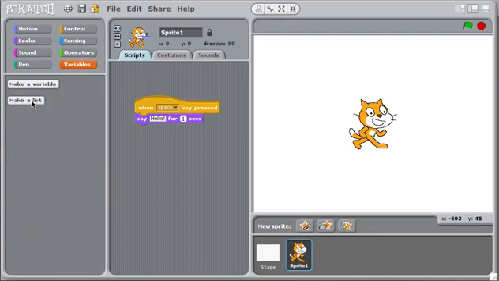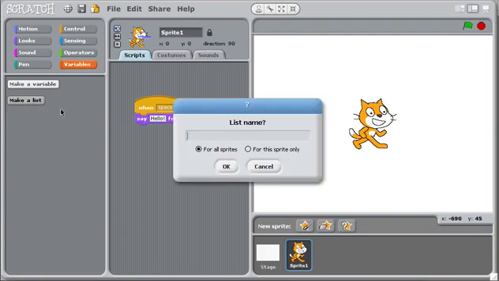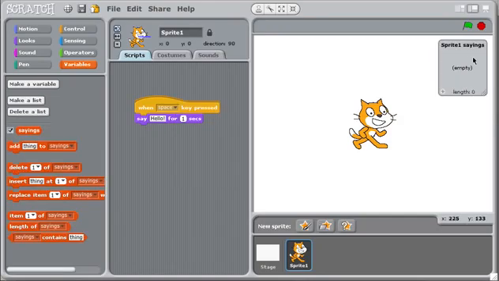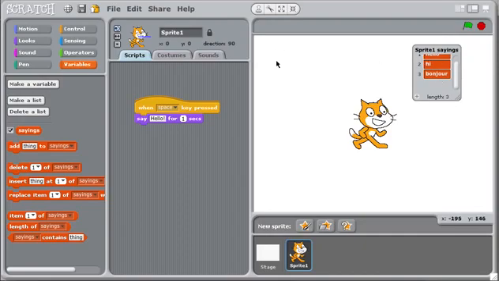Well, this is something we haven't done. You can make a list, and this is only relevant for this cat. I'm going to call it sayings. And you can see here, you can actually just edit the sayings. Hello, hi, bonjour. Okay, and so I've got 3 things in there, and in case you don't know, anytime you see those variables show up here or here, you can always just uncheck to make it disappear.